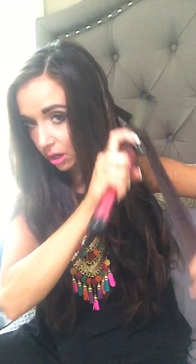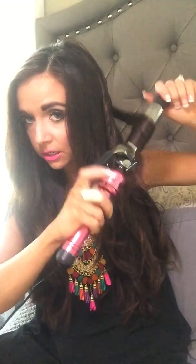This is actually a Hot Shot Tools 1.5 inch extra long barrel curling iron. You can get them at Sally's, Amazon. I love this one because with my long hair, it has the long barrel. And it's just very easy to work with. It heats up quickly, and it's titanium, which is going to hold the best curl.